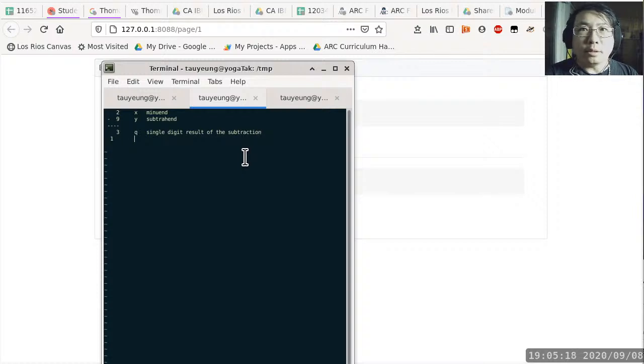And this one, I call this row T for take, okay? So this is our row take, which is basically the borrow, but since I use B as the function name of the borrow, when I want to name the row, I don't want to reuse the same letter, so I call this the row T for taking something away from the next column. And so this is an example of how we set up a single digit subtraction. So let's go ahead and perform a multi-digit subtraction, just so that we are sure that we know how to do subtraction in base 10, but using this particular format.